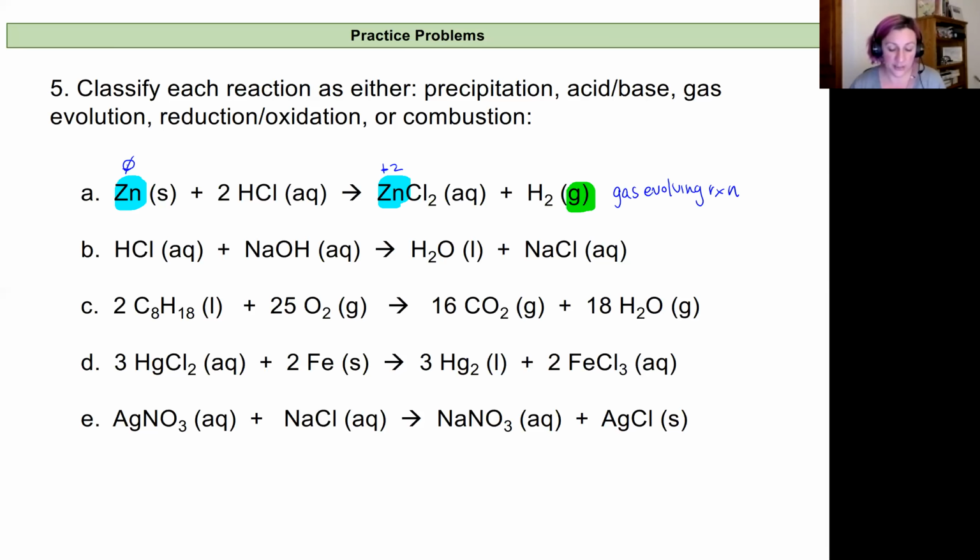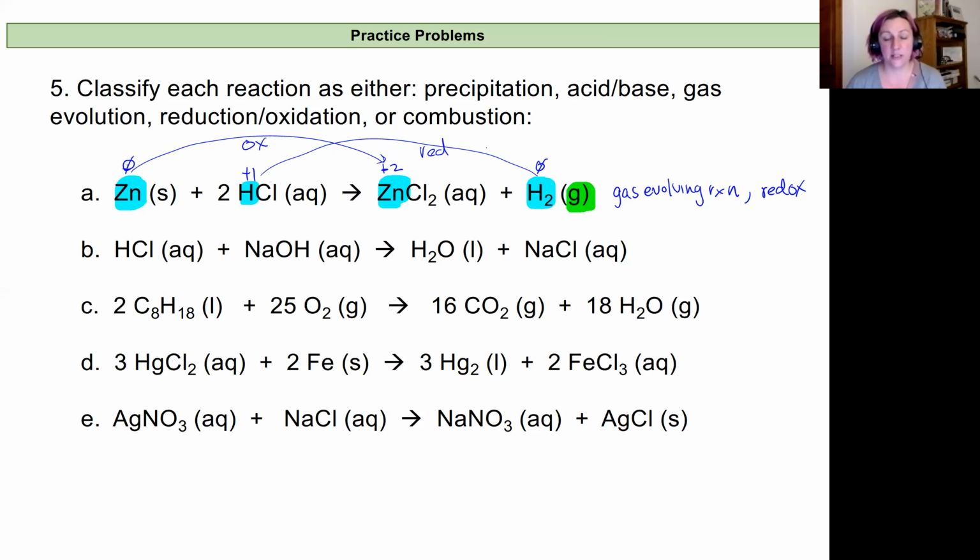If I look a little bit deeper then, I notice that my hydrogen in my hydrochloric acid would have an oxidation state of +1. And in my hydrogen gas, that has an oxidation state of 0. And so I have a change in oxidation states, which makes this a redox reaction as well, right? It can be more than one type. And so I can see that my zinc is losing electrons. It's becoming more positive, so it's being oxidized. And my hydrogen is gaining, and so it's being reduced.